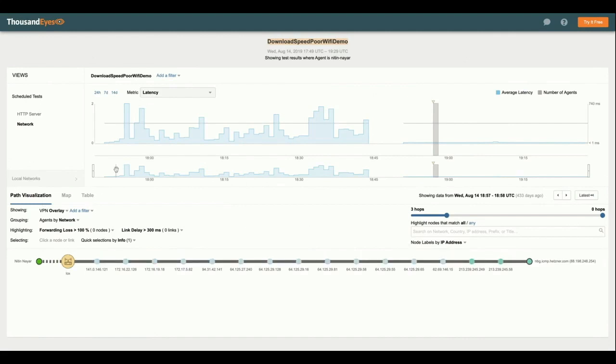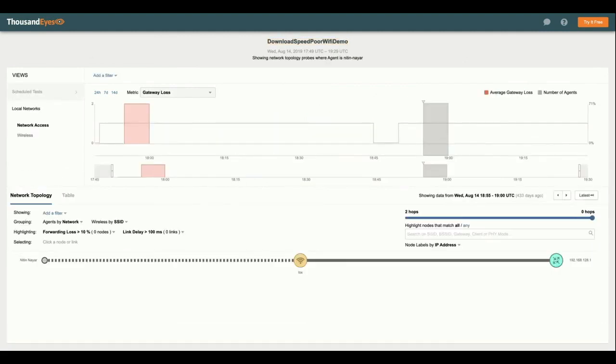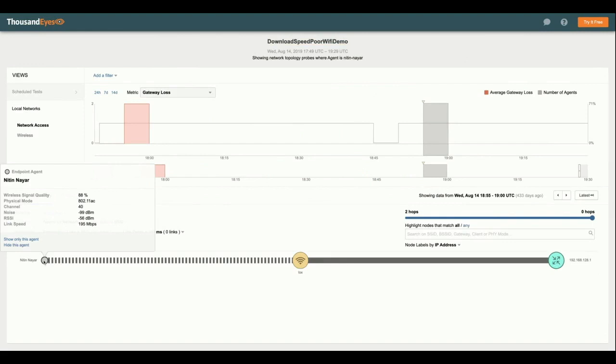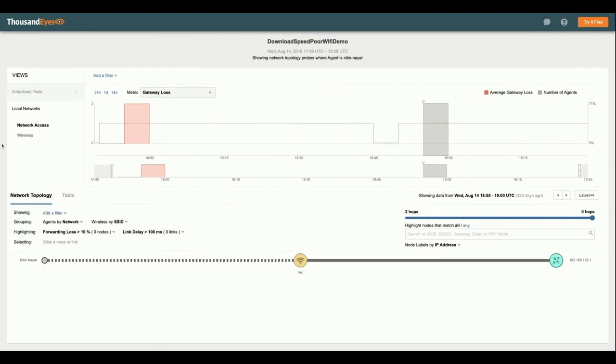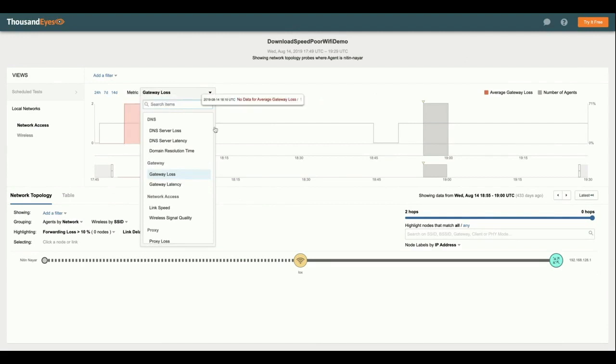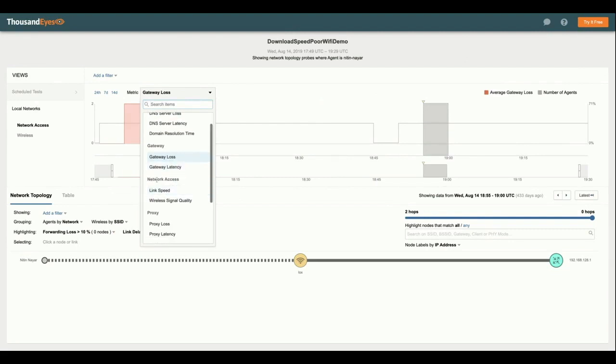Jumping into our last layer here, local networks. This is all about providing every metric we can, from the perspective of our end user's device that could be relevant, this time from a local network's perspective, in contributing to that slowness. So we're going to provide metrics. We're going to test DNS servers that we discover independently, providing a DNS server loss and DNS server latency metric. We're also going to test your gateways independently, providing a loss and latency metric. Wireless signal quality, link speed.